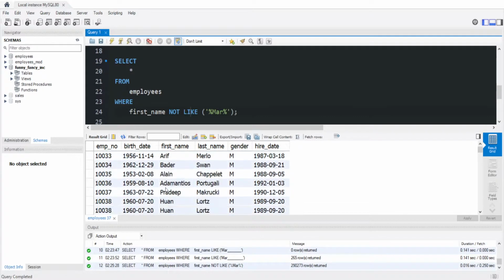So that is what today's video is going to be about. And the difference is that when you use the percentage sign together with the LIKE operator, then you are seeking a series of characters, whilst the number of underscores you use depicts the number of characters that you need in your output.